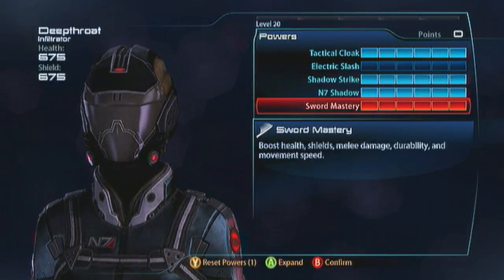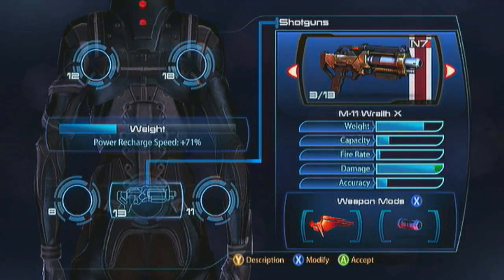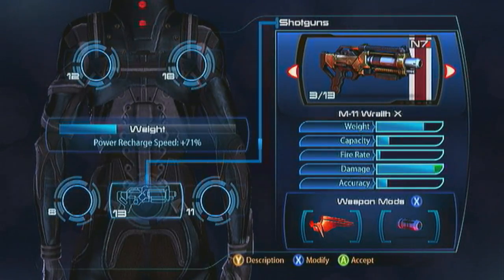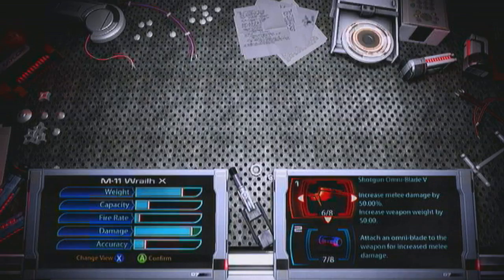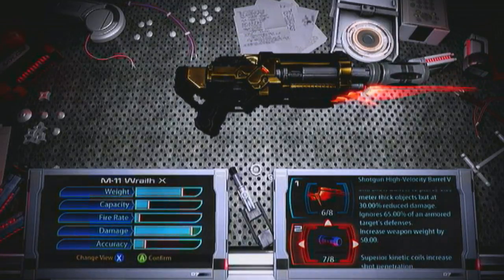The weapon I put on, I go with a shotgun, okay. I go with a nice light shotgun, so I can just be Shadow Striking all over the place, okay, guys. But the Wraith is not only just light, but it's actually really damaging as well. Shotguns are great for your melee characters because you get in close to melee, so you're going to get the shotgun damage bonus. But you also got the Omni Blade here, okay, for that really nice melee damage increase. The other mod, then just stick on the high velocity barrel in case you're doing some nice damaging and piercing with your Wraith.